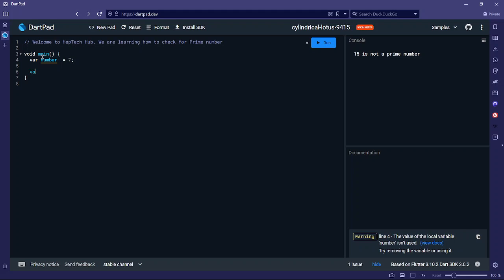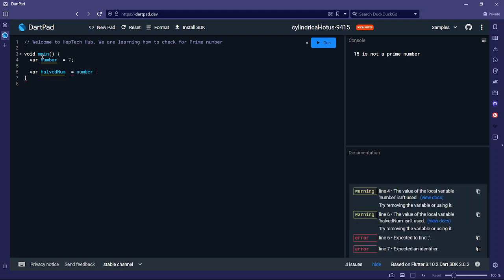So we receive a number, which is equal to number.